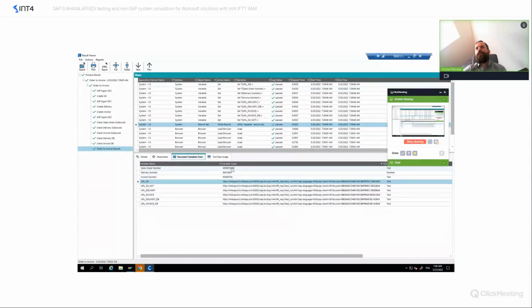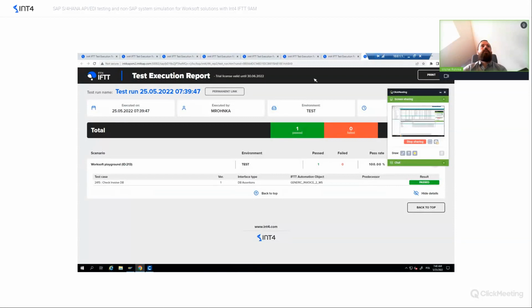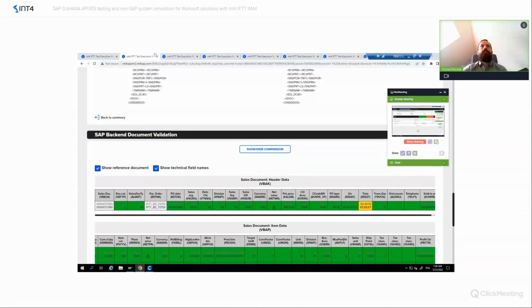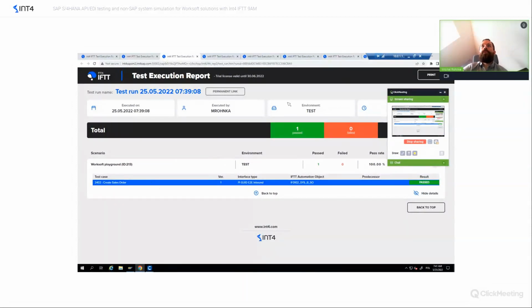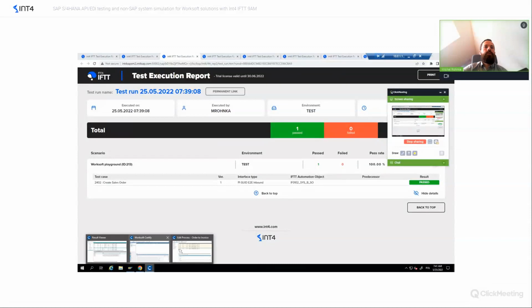So our sales order created by the virtualization from IFTT, delivery number created by Worksoft, and invoice number also created by Worksoft. And in here, we got the pop-up with all the information from IFTT.